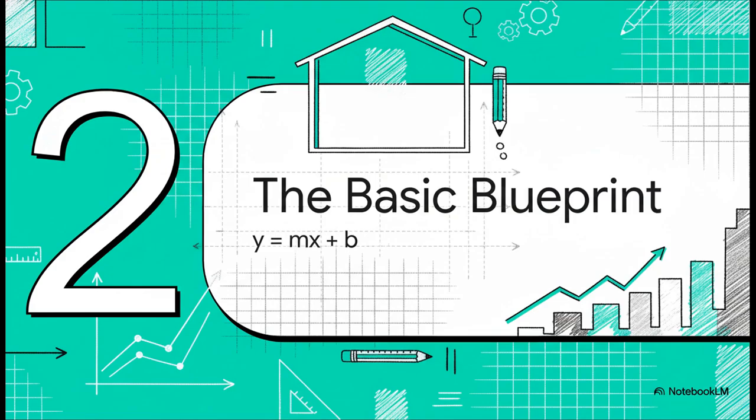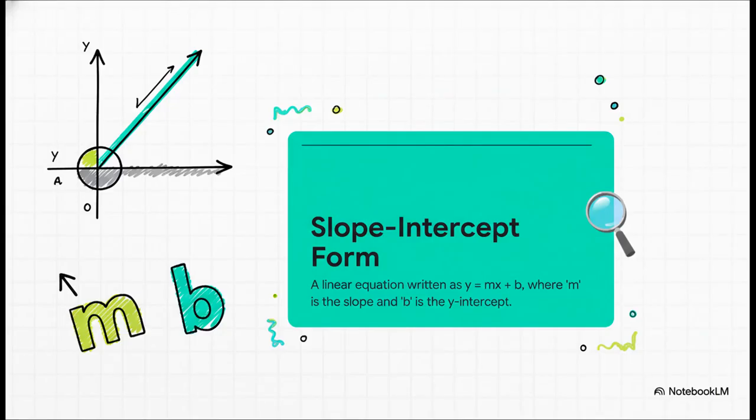So, how do we actually describe these patterns with math? Well, we're going to start with an absolute classic, the slope-intercept form. This is our fundamental blueprint, our go-to for building and understanding these linear relationships. You've probably seen it a million times. Y equals mx plus b. It's like the universal recipe for a straight line. All you need are two key ingredients, m and b, and you can create almost any line imaginable. But what the heck are m and b anyway?